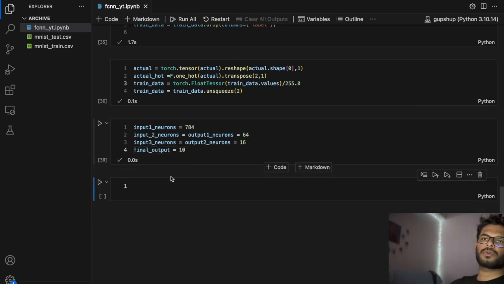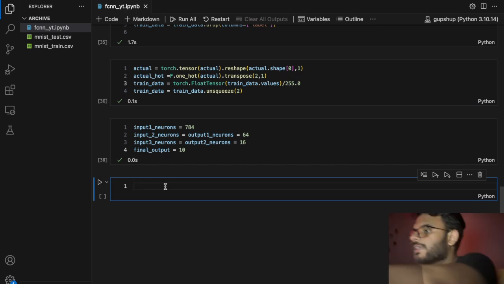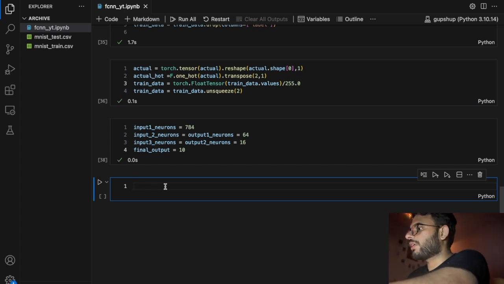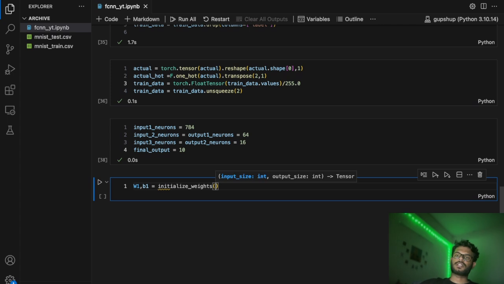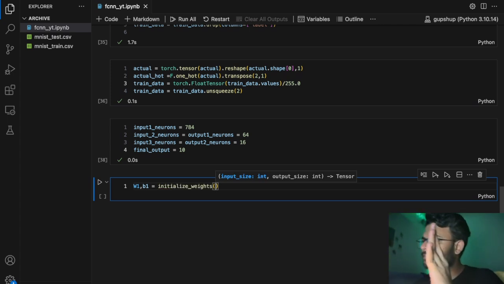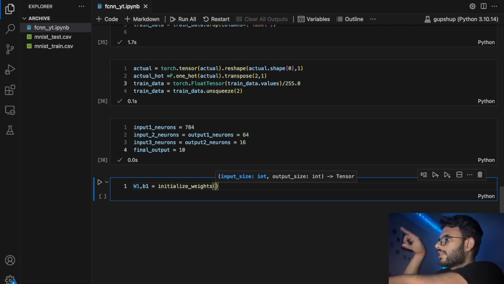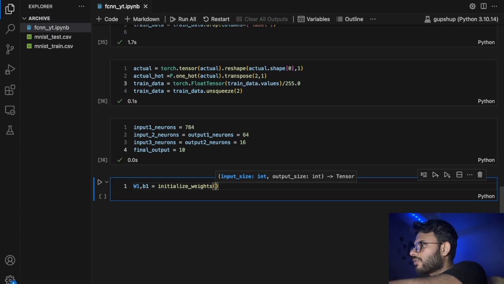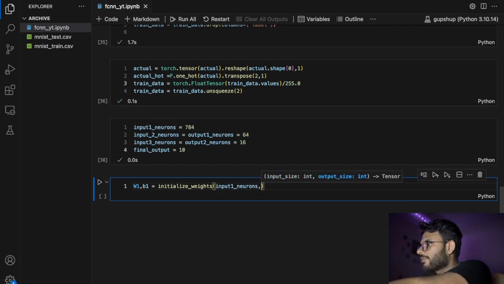And then next, we have to initialize the weights and the biases. So let's go with this. w1 comma b1 is equal to initialize weight. For the first, it will be the size of input 1 neurons and then output 1 neurons. Simple. So 784 cross 64, 64 cross 16, and then 16 cross 10. So input will be input 1 neurons, and output will be output 1 neurons.